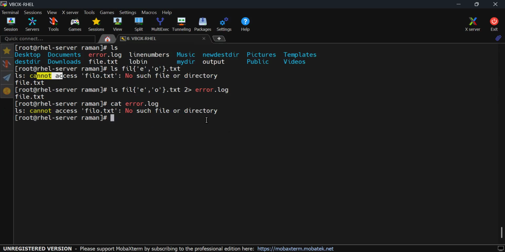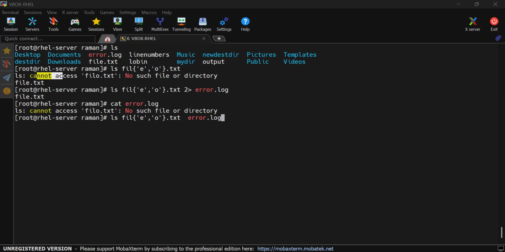If you want both the output and the error to go into the error.log file, what do we do? I will run this command, and this will go into error.log. I need the output plus the error both to go into the same file.